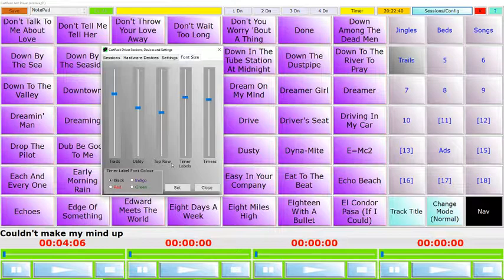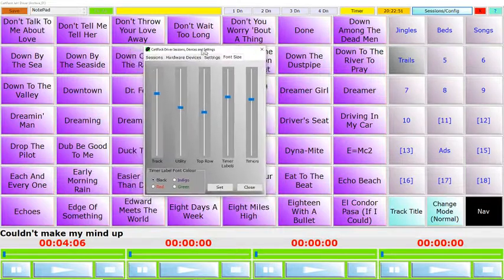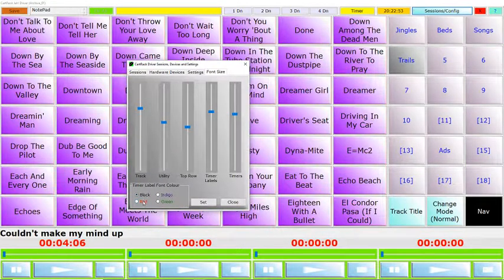Now here, you can see that we can actually make quite a few changes, and it's pretty obvious which ones you're doing because it happens on the fly. Down the bottom, first of all, these timer labels, if you watch where it says couldn't make my mind up, you can have a different colour on those. Traditionally, that's been red, but on this version, I found that actually black is very effective. That's that one.